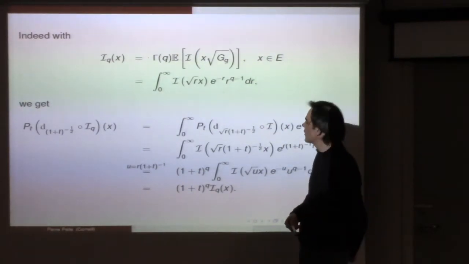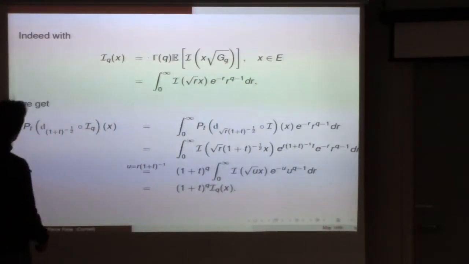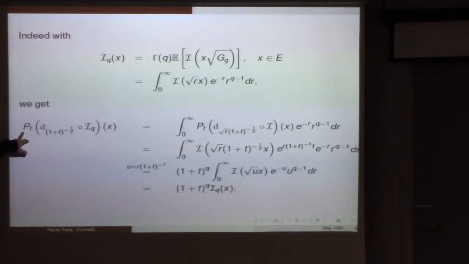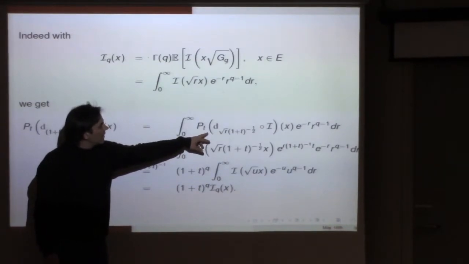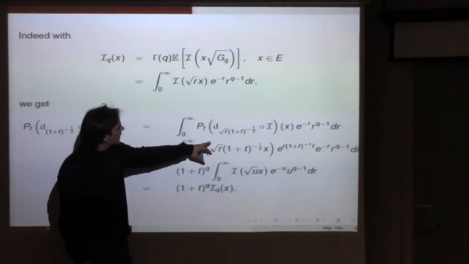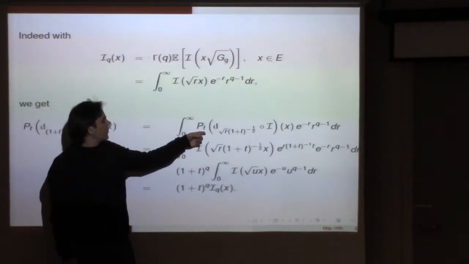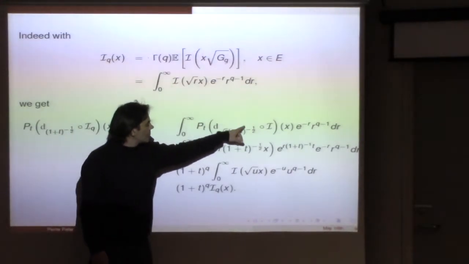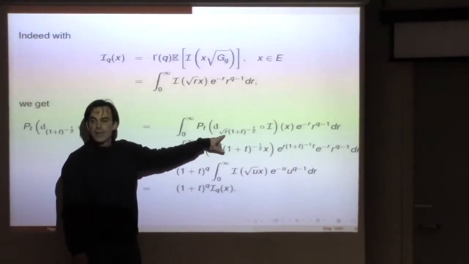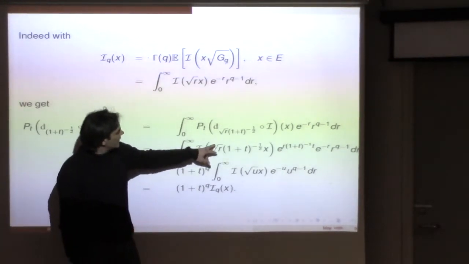Okay, so just a simple transform. And now to prove this identity, I'm starting from the left-hand side, and then I'm simply using, since everything is positive, the Fubini theorem. Then what I'm using from here to here is the fact that the function I is invariant for Pt, and the parameter is given by the dilatation operator, which gives me this expression here.